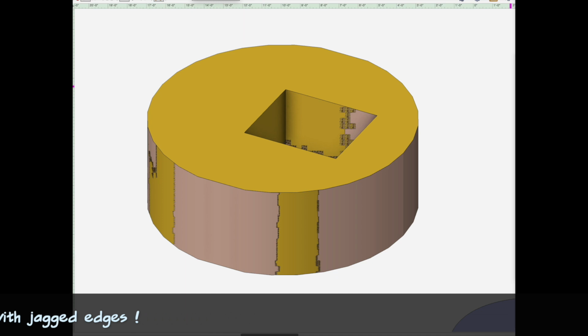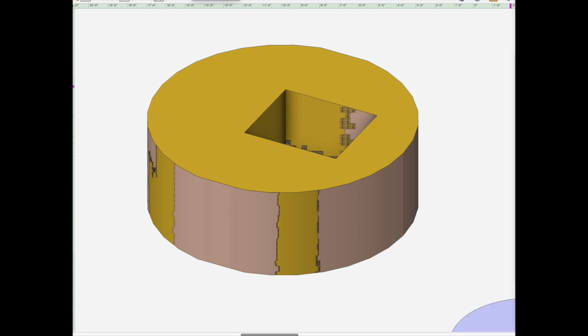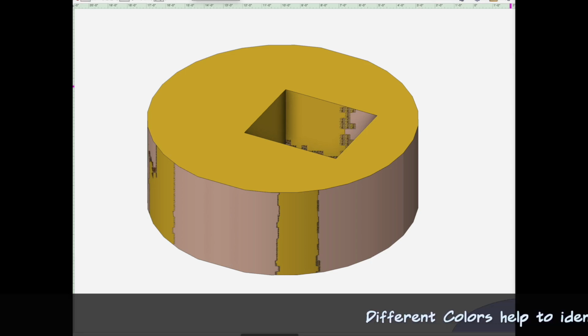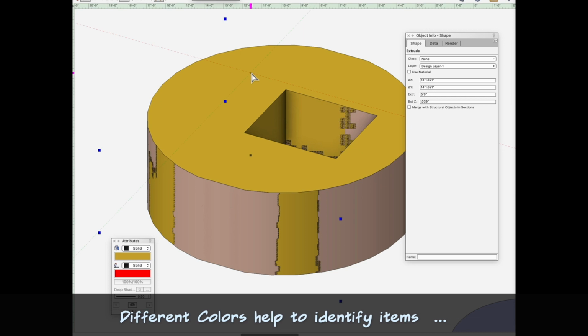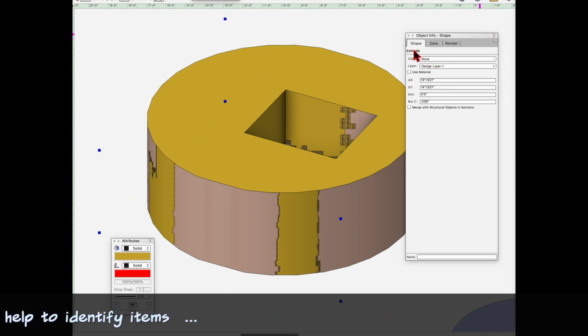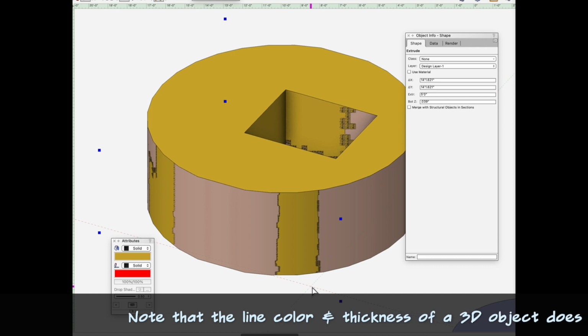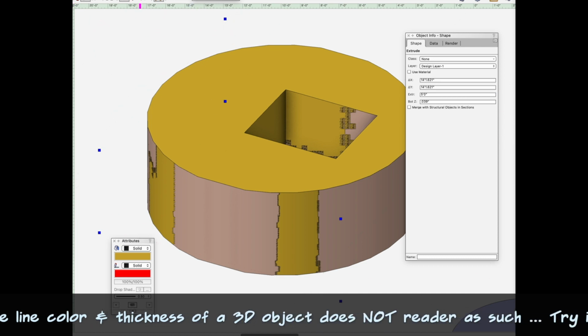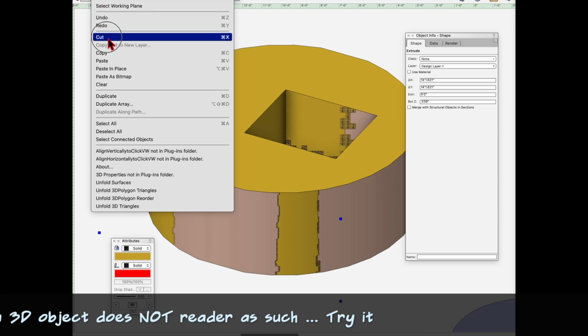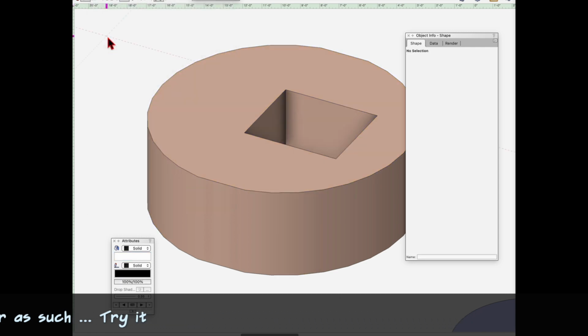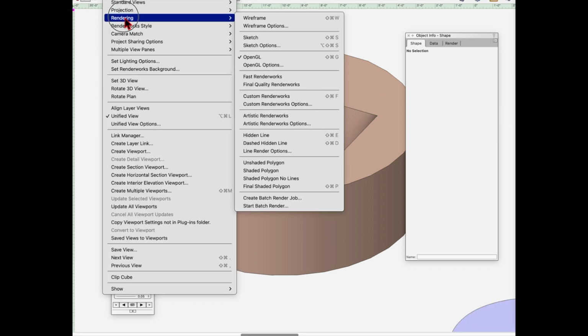You've made a simple object and extruded it in VectorWorks. Rendering it in OpenGL shaded, you get this weird, jaggy looking item with artifacts. If we take it into the object info palette and ask, what are you? It's an extrude, but we're going to delete it. And underneath, we find there's another object. So the two objects together, accidentally duplicated, create some interesting but confusing rendering.